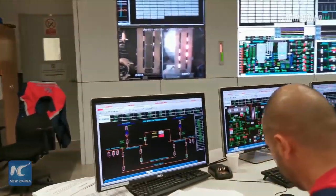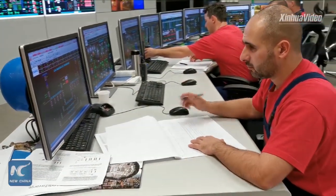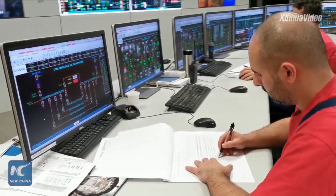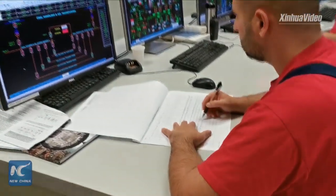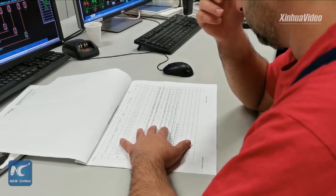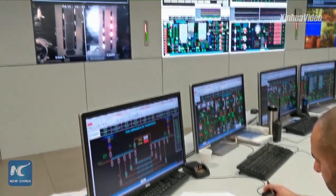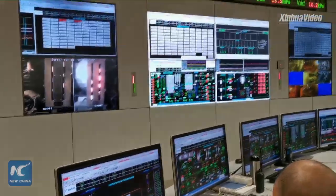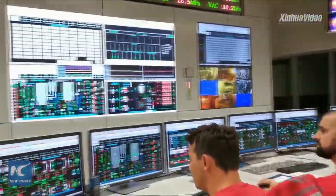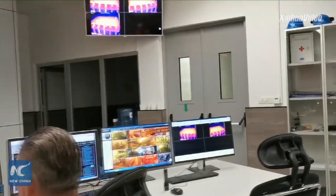And you can see these guys here. They are monitoring about 20 to 30,000 different signals. Of course, this is a completely automated system, so there are many alarms and warnings whenever something is out of the typical range. But still, the human factor is very important. Automatic operation makes it easier for them, but still sometimes they have to make important decisions when there is some problem: how to react, what to do, which operation to perform.